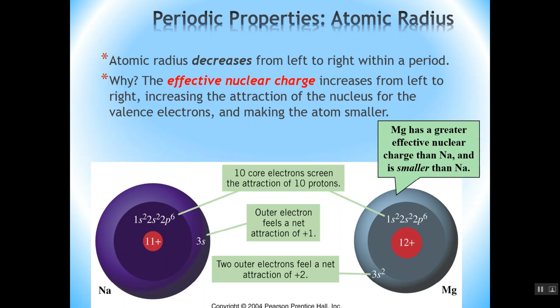Each electron that is added to the valence shell will be shielded from the nucleus by the inner core electrons. As far as the inner core electrons are concerned, that doesn't change. So what is changing as you go from one element to the next across a period is the increased nuclear charge and the number of electrons on the outer shell, which will be experiencing the same shielding effect from the inner core electrons.